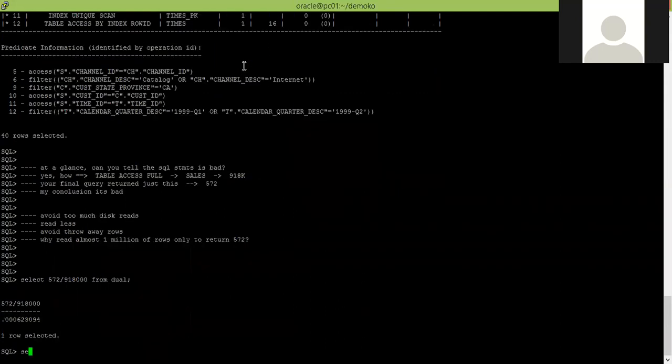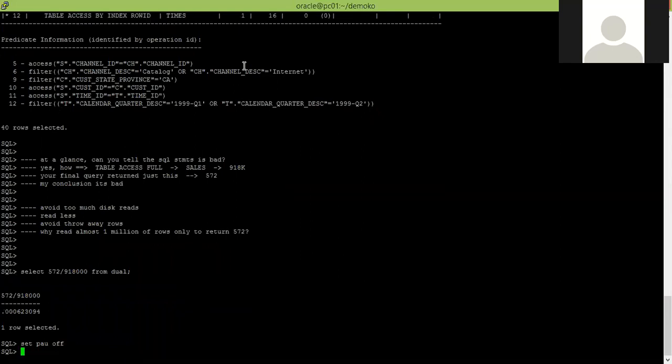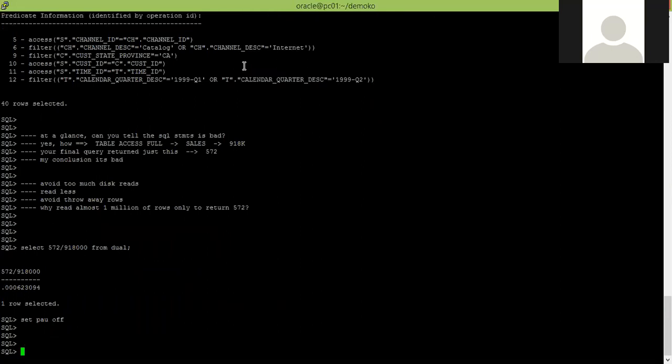I'm still posting, no? Sorry. What percent is that? That's not even 1% of the population. That's bad. I would do a table access full if it will be returning more than 60% of the population. But if the customer is not happy with the execution, then I'll go for an index.